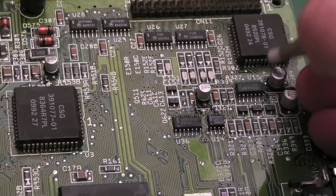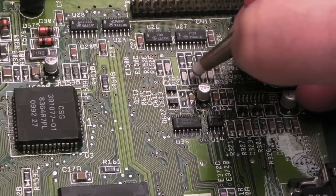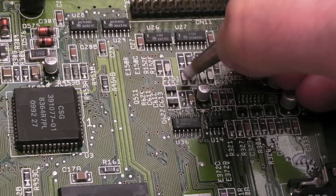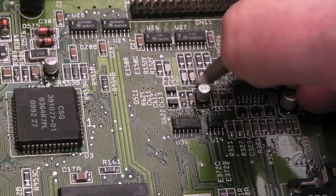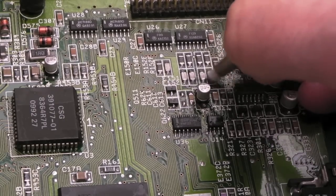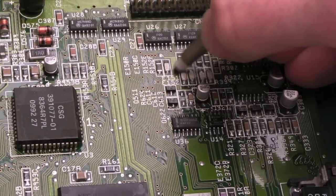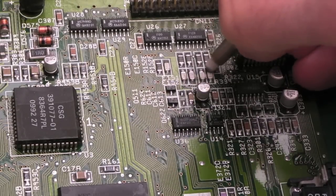So again, this is one of these things that I'll have to do most of the work off camera because I need to see with magnification what I'm actually doing here. I want to see the difference before and after as I actually do it. But anyway, you get the general idea. It's just a case of carefully going over these things.